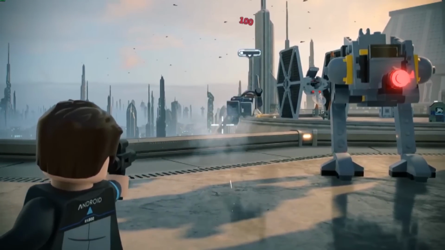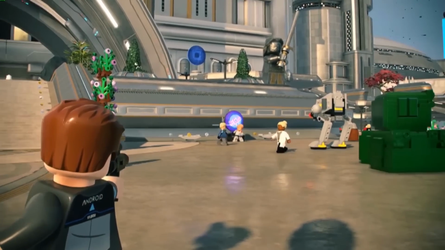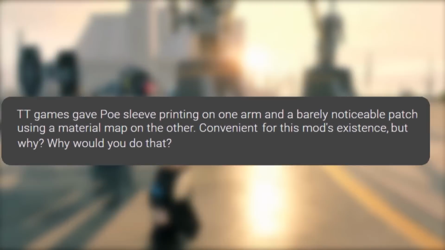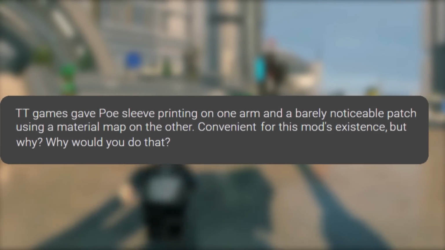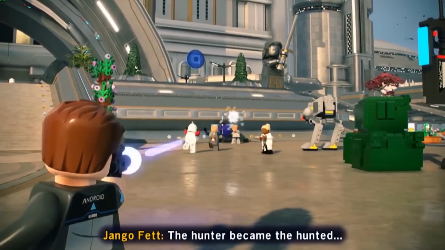On the Nexus page for the mod, the guy who created it mentioned why he specifically chose this character to replace. He says TT Games gave Poe a sleeve printing on one arm and a barely noticeable patch using a material map on the other, which was really convenient for this mod's existence. But why? Why would the developers do that? I can only assume it means the guy could make this on Connor's right arm.